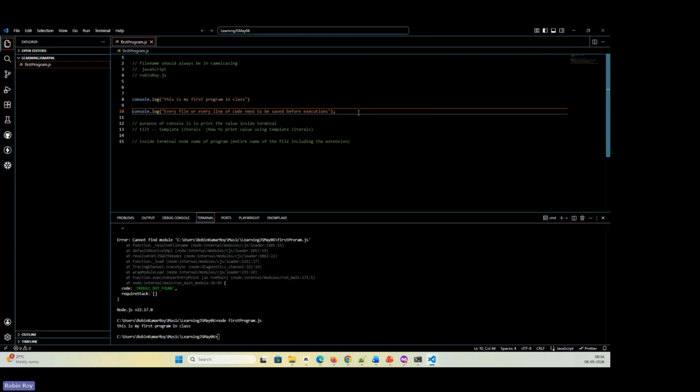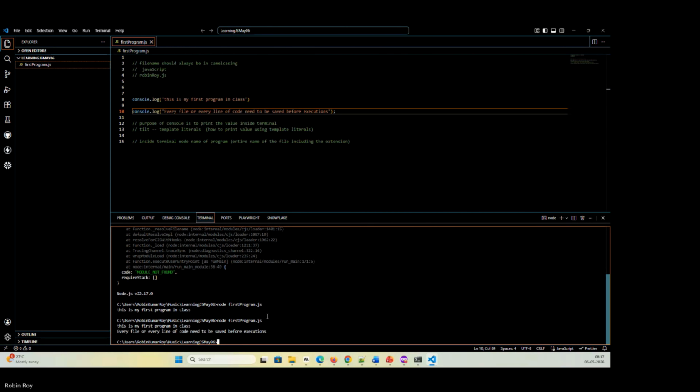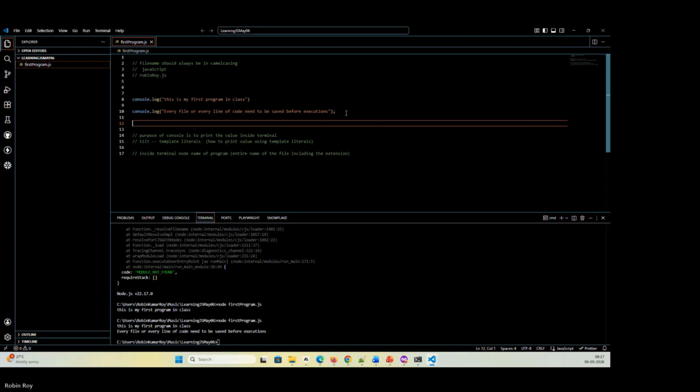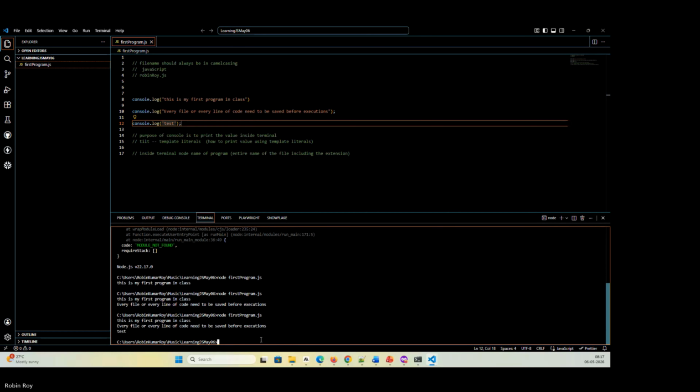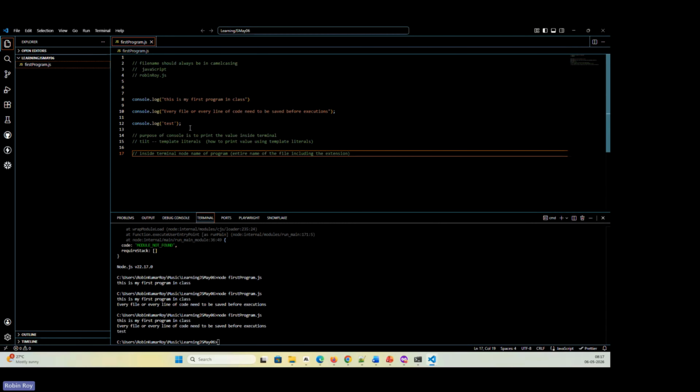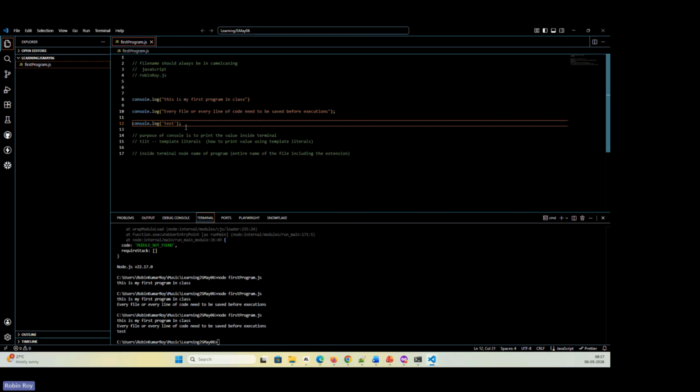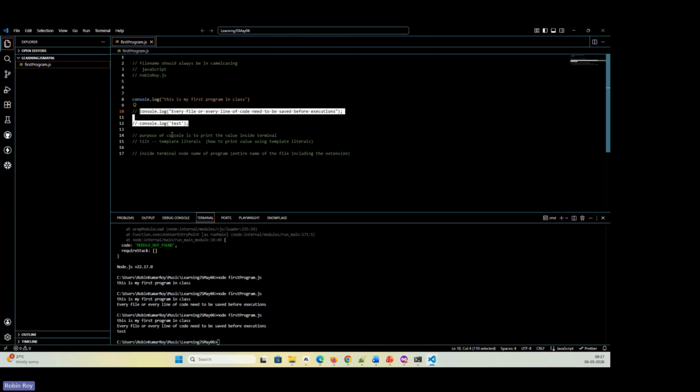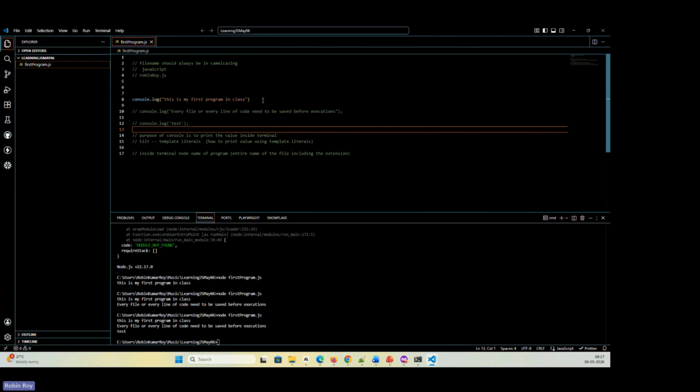So I've written one more thing here. If I don't save, probably, I think I have saved it. Let me see. Yes, I have saved it. It is getting saved for me. When you don't save, it will not print this particular line of code. Here I have written 3 lines of console.log. I will just comment these two. We'll see in a later part what a comment is. I have only 1 line of code.